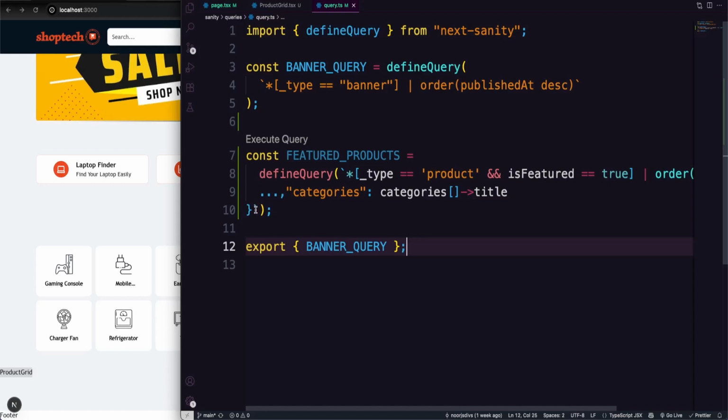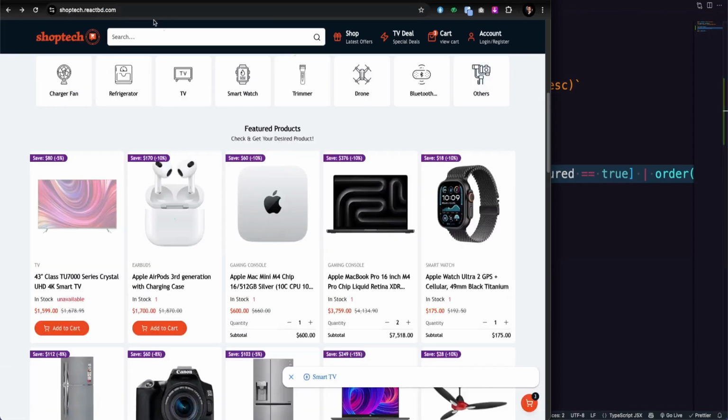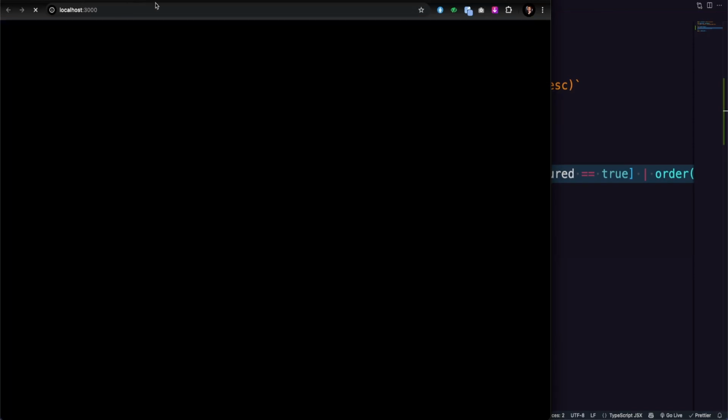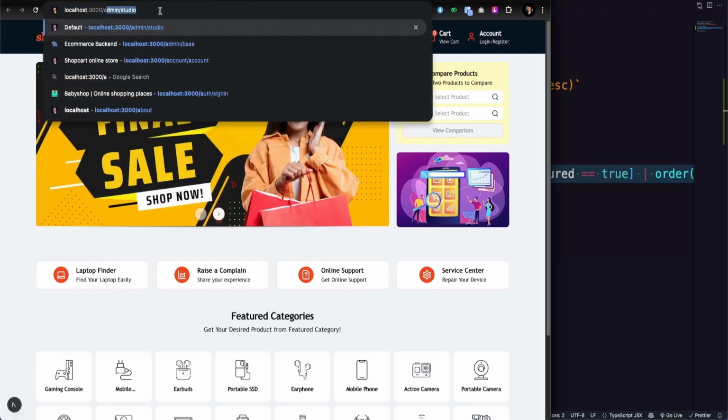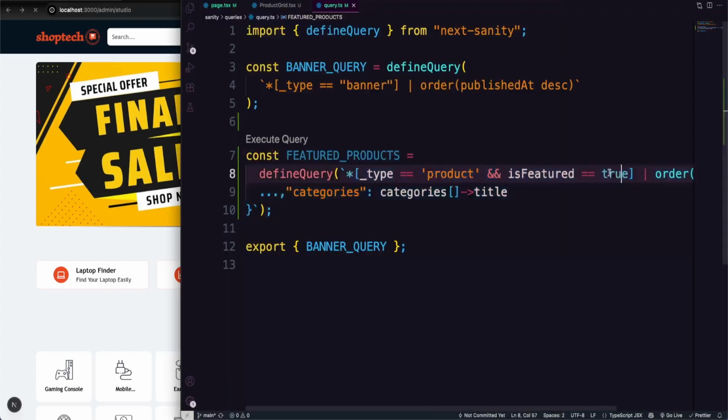You can either grab the entire segment from here, copy it, and come back here. I think I closed our studio, so over here you can simply pass that admin studio, and you can just run that query. That could be helpful once you are having some issue, some problem that data is not rendering. That time you can do those kind of things before initializing any kind of queries. You can always try in the Sanity Studio.